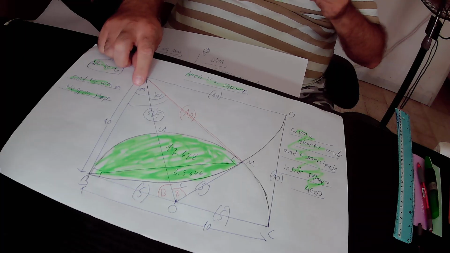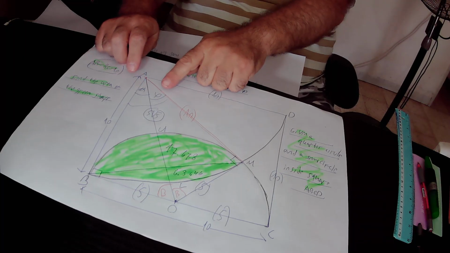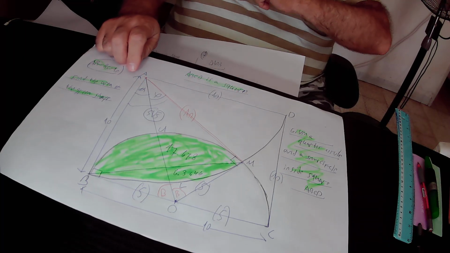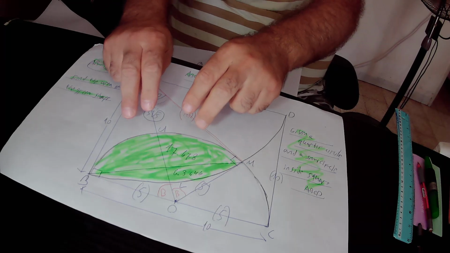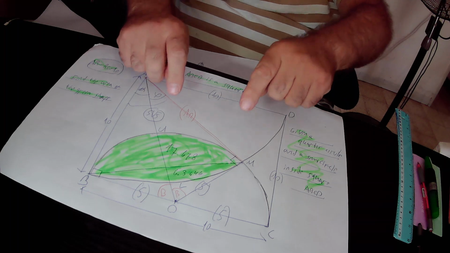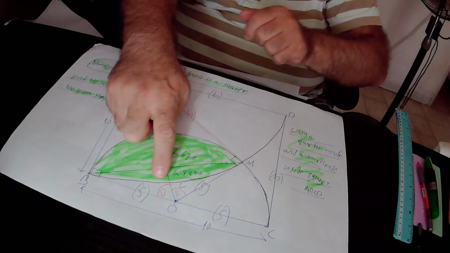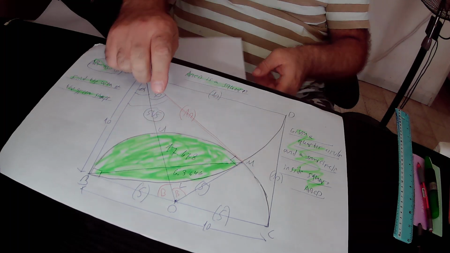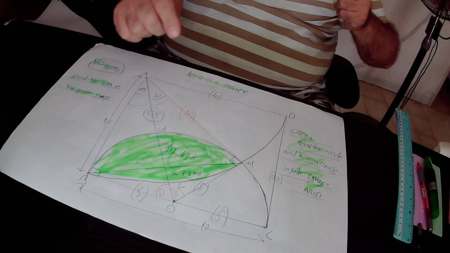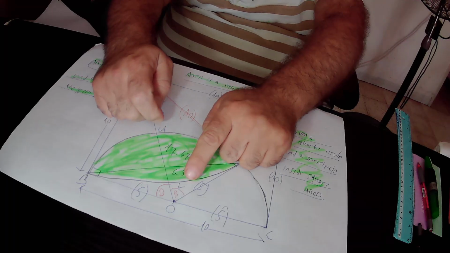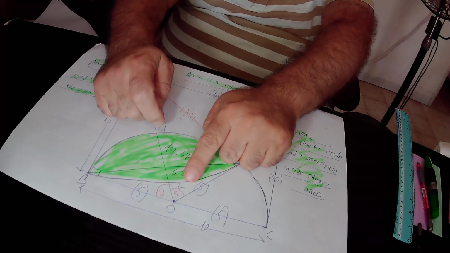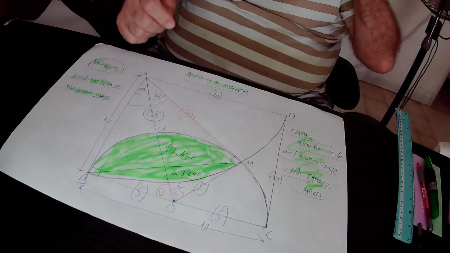So if you define the size of this angle as alpha, then the size of this angle must also be equal to alpha because they are equal to each other. And from the fact that those two right triangles are congruent, we derive that those two angles must also be equal to each other according to the same rule that corresponding angles in congruent triangles are equal to each other. So if we define this angle as beta, then this angle must also be equal to beta because they are equal to each other according to the rule that I mentioned.